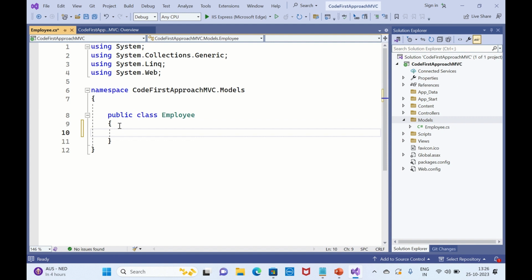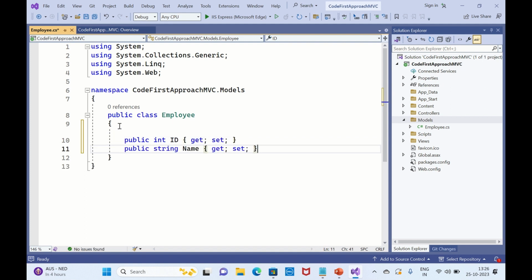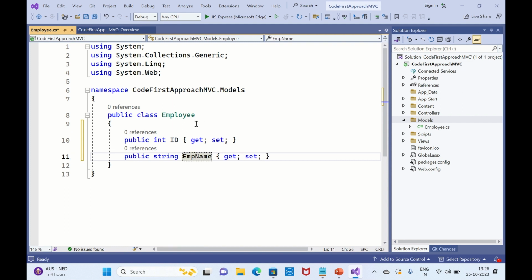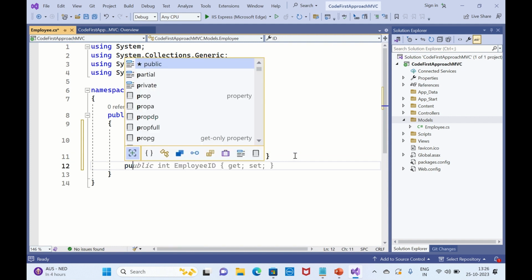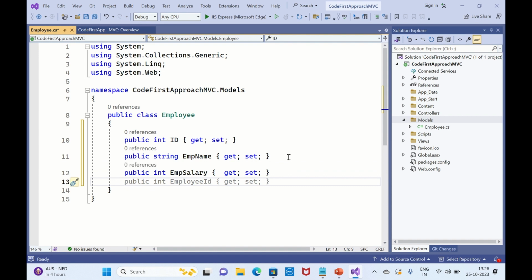So public class Employee, and I will write some entity data members like public int, and then we will take employee designation.